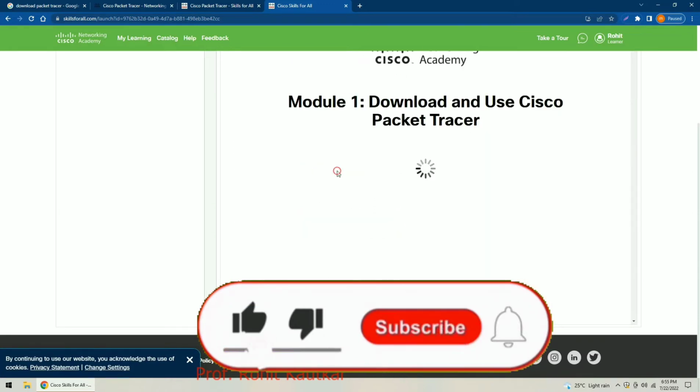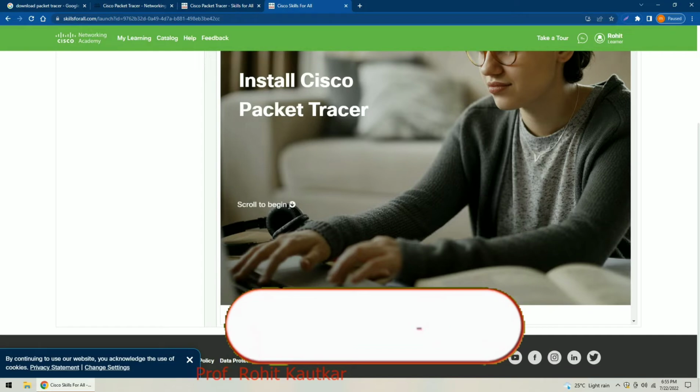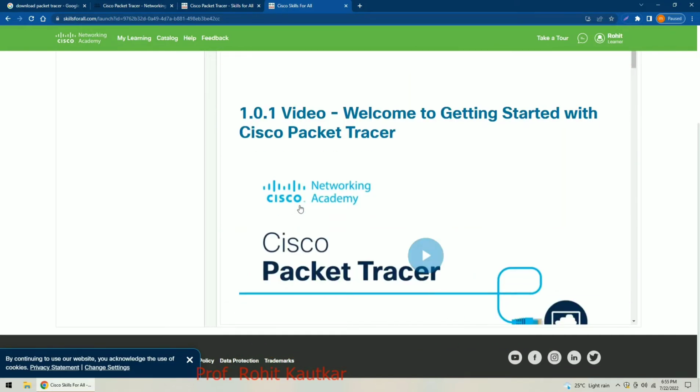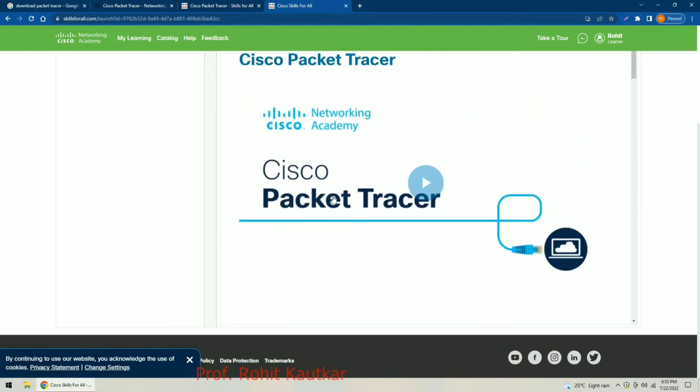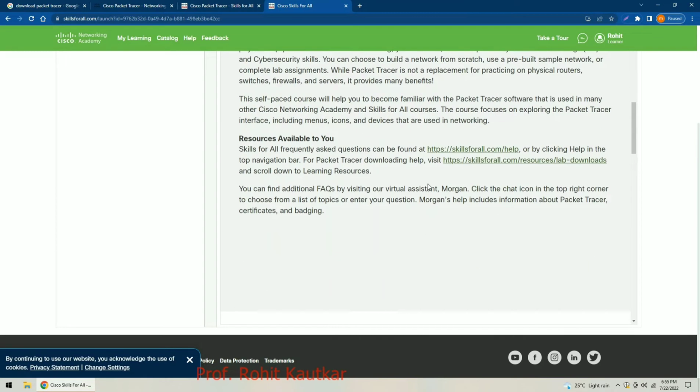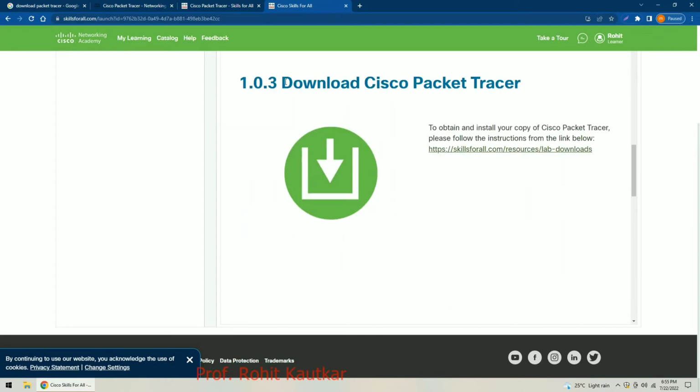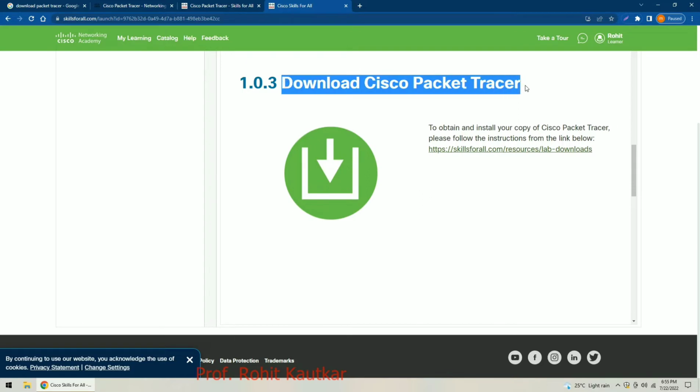Now here we will click on install Packet Tracer and we will scroll down. So they are showing this video of Packet Tracer, and here you can see download Packet Tracer.